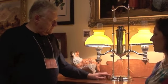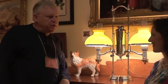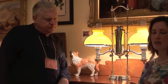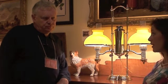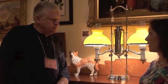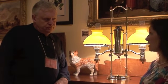A myriad of uses. I was going to say, you had shown me a book yesterday that was just filled with presidential homes. Yes. And what was the name of that book? Would you mind sharing? Sure. That book was called Homes of the Presidents by Bill Harris. Right. And it was quite remarkable how many lamps in your current collection were featured in that book. Yes. So you have a very exclusive collection.